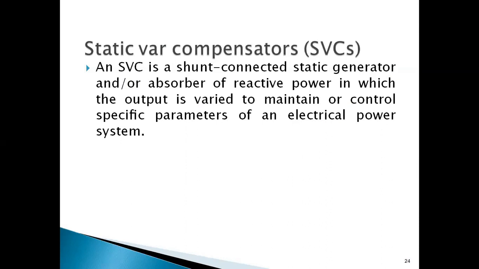So, SVC, static var compensator. The definition I have shown in this slide. It is an example of a shunt FACTS controller. It will act as a current source. It will inject current, and it has the capability of generating as well as absorbing reactive power independently. Now the output is varied to maintain or control specific parameters of an electrical power system.